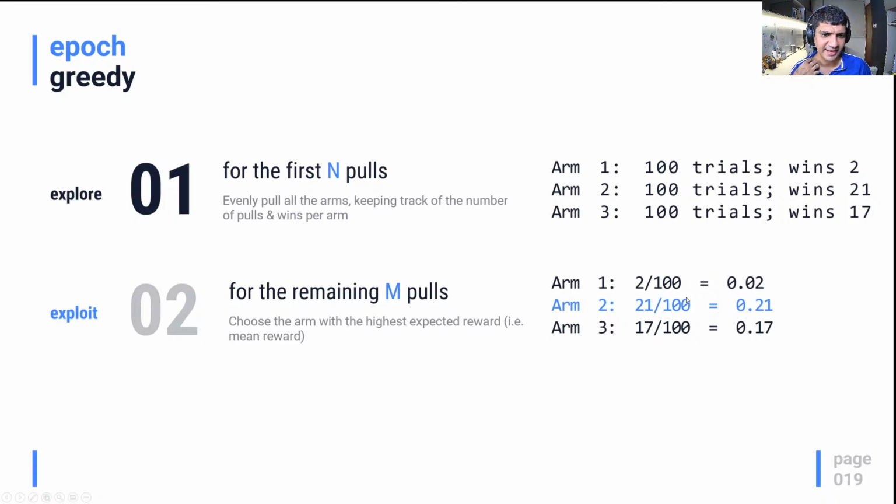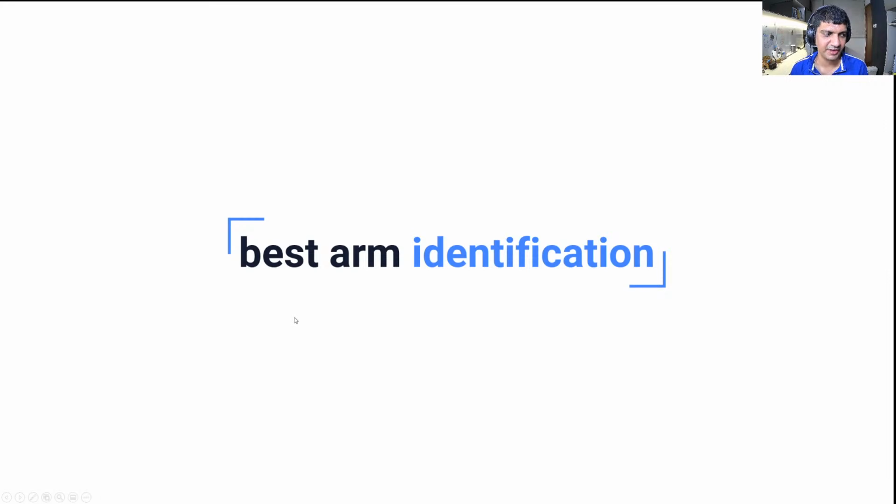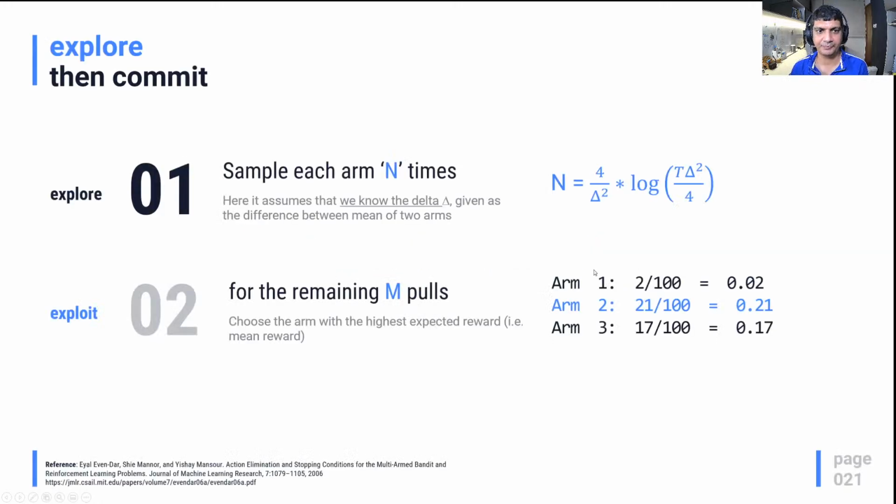And in a lot of these scenarios, this could be very valid, where instead of dividing and saying, hey, I'm going to look at all the 3 arms, I just want to identify the best arm. This could be your best ad, or your best creative that you're trying to work out, and that could be the best way of looking at it. This is often in the world of reinforcement learning, the idea around best arm identification, and something that people have looked at. So again, you're going to sample each arm.